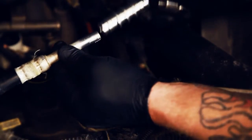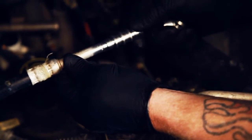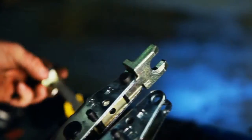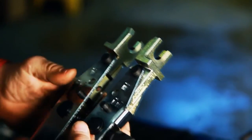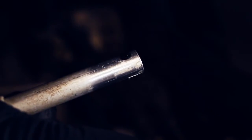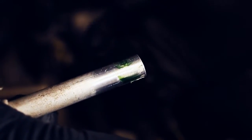Next, select the correct size Kledgelock union. This can be done by test fitting the aluminum body over one of the cut ends for a tight fit. With the proper size union identified, assemble the Kledgelock tool according to the included instructions with the jaws specific to the union size you will be using. With the Kledgelock sealing compound, it is extremely important to apply one small drop, and no more, to each end of the tube. Gently spread the sealer over the outer circumference of the tubing, leaving about one eighth inch on the cut end of the tubing dry.